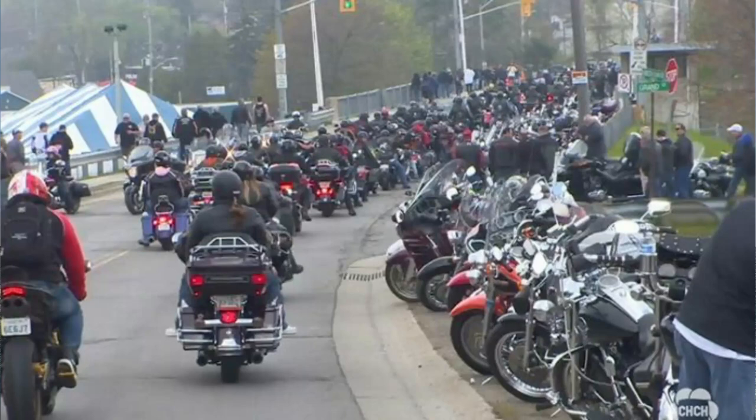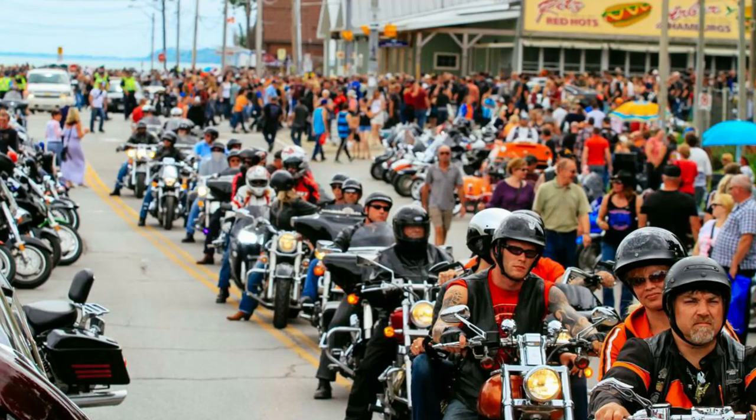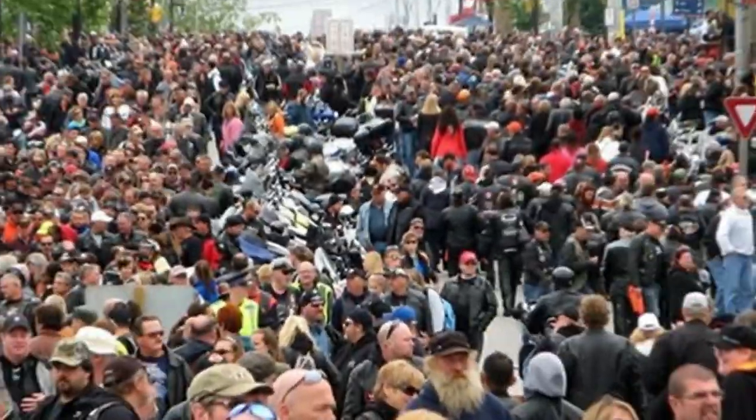What's Port Dover famous for? Well, on Friday the 13th, whenever it happens, all the bikers come down here. It's a major place for motorbike riders, Harleys and so on. Whatever the month it falls on, this place is swamped with thousands and thousands of bikers from all over Ontario, upstate New York, Pennsylvania, from all over the place. And they just come down here for the day. Really weird.